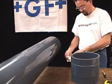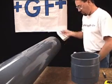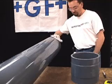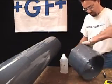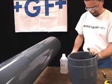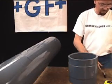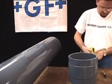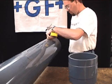Clean the pipe exterior and the fitting socket interior with alcohol or industrial vinyl pipe cleaner. Use the measure to determine the socket depth and transfer the measurement to the pipe with the marker. The mark is used to determine the area where the primer is applied.